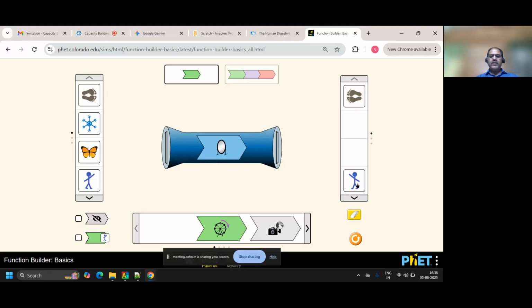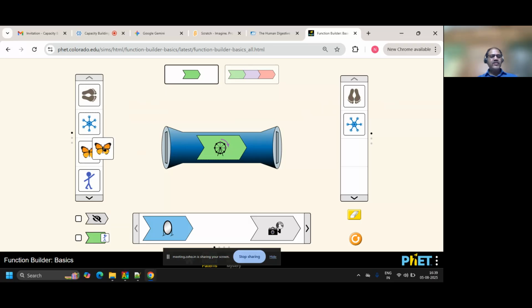Now let me reset it. Now I put this transformation. It helps people to start thinking. This is only a 90 degree rotation. So if I put this one, how will it look? So 90 degrees. We are not asking the people to draw, but I am rotating by 90 degrees. How will it appear? Visually understand. Second thing, I put it here. This is symmetric, so I don't see a difference at all.